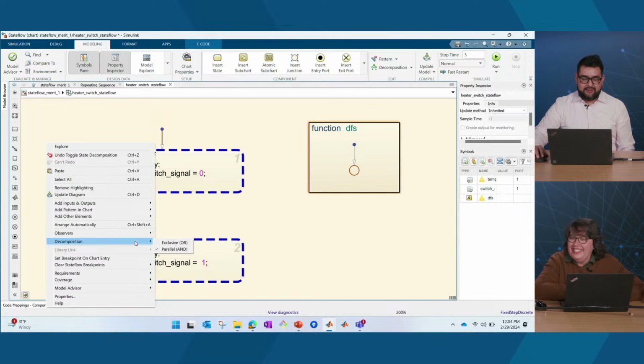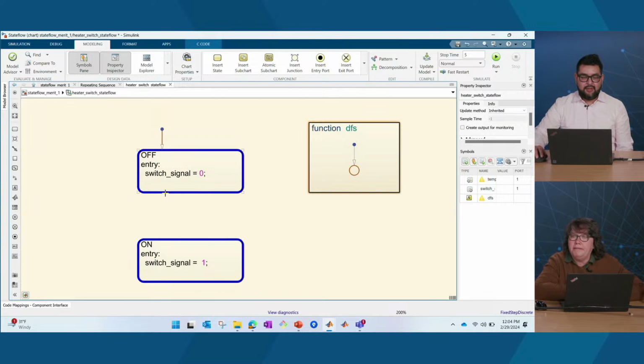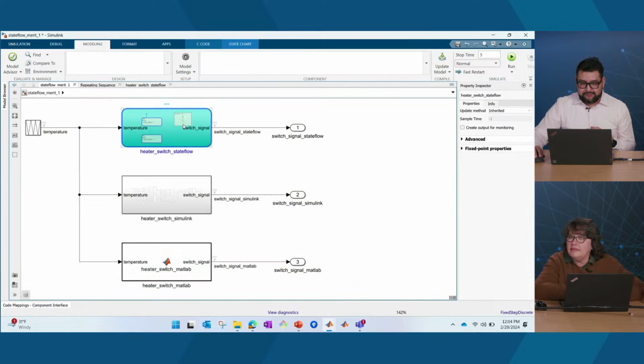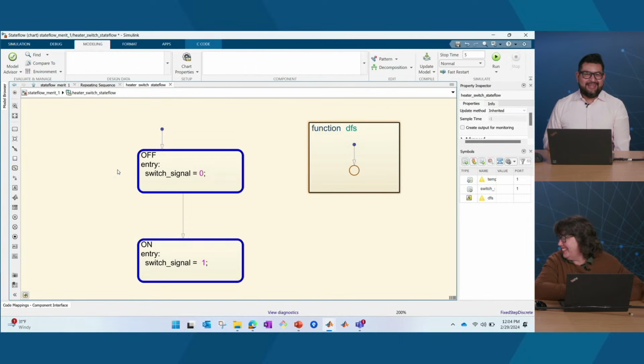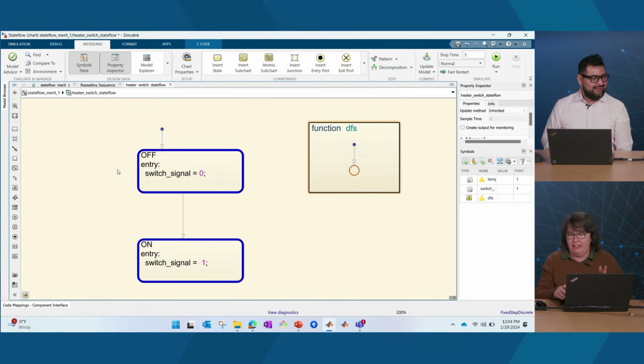Just to, maybe I did this very quickly. If you right click on the canvas, you will have this option of decomposition that tells you it's exclusive or it's parallel AND. Right now we have selected an AND decomposition, but you can go back to an OR decomposition in which one is going to run after the other. Usually you use that whenever you have to change things. But actually, we don't have the other example open, sorry. I thought we had an example with an AND decomposition that I could show. Well, we're getting late.